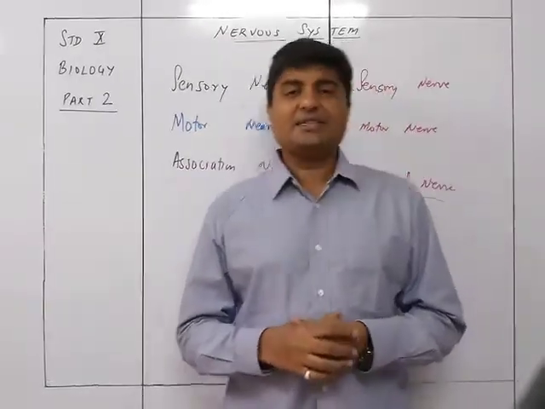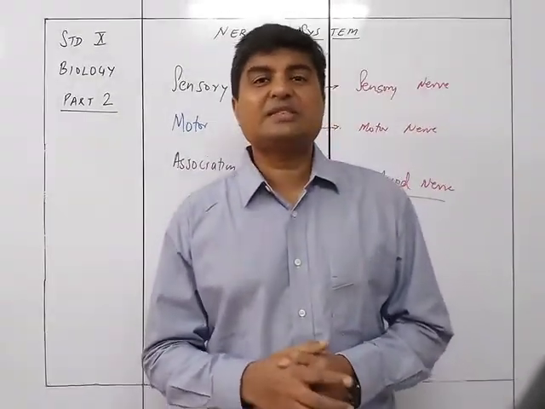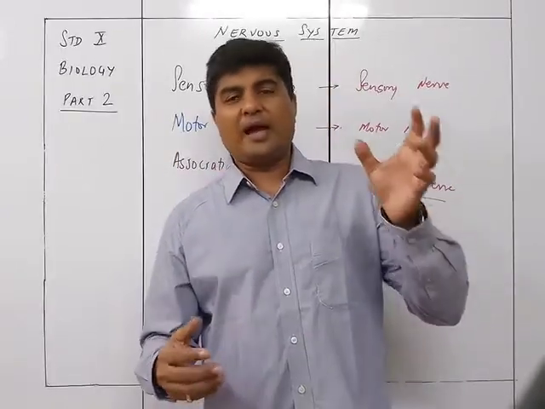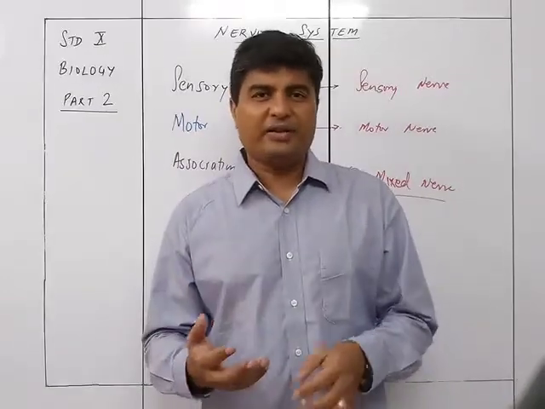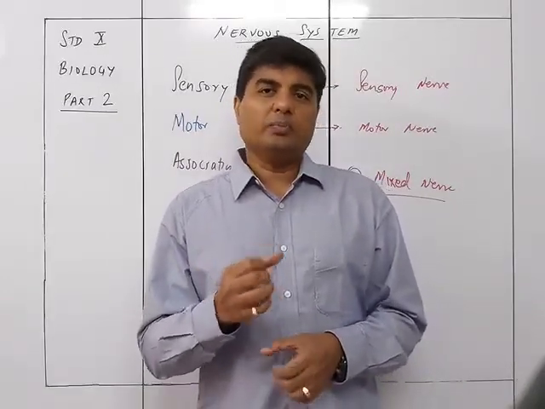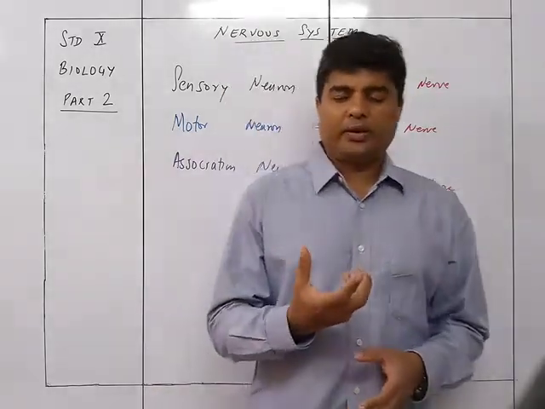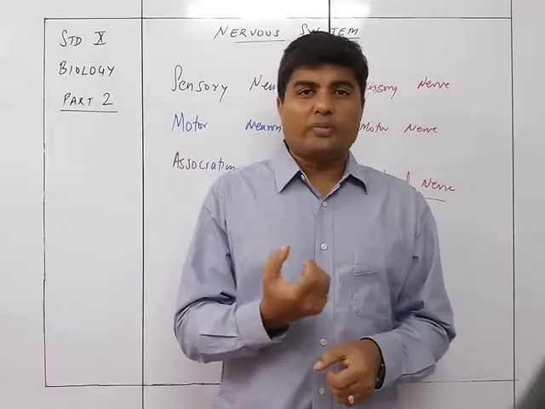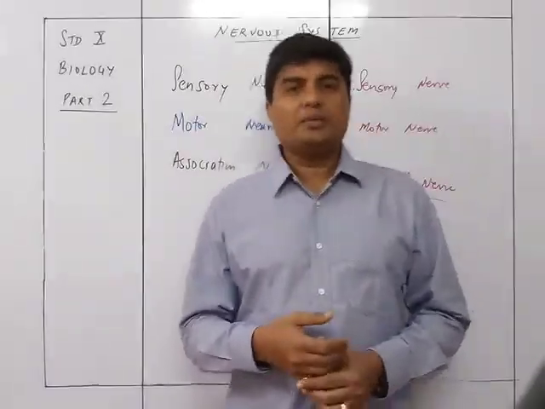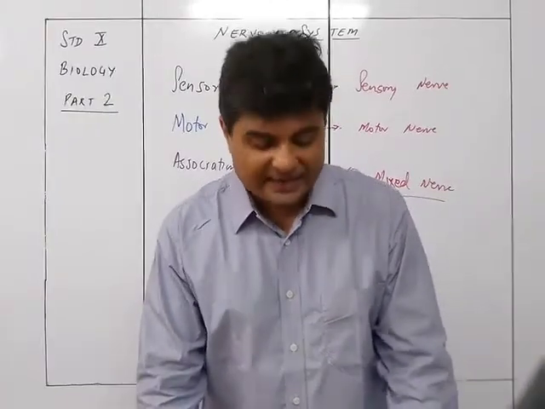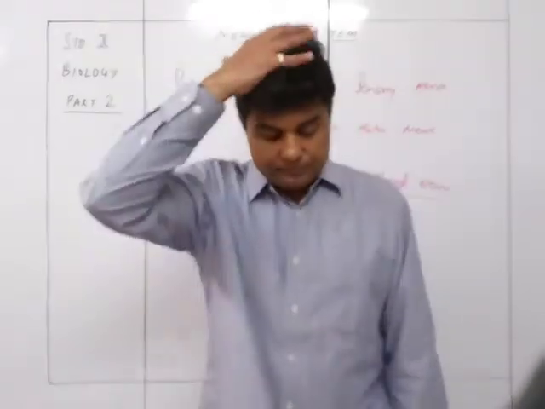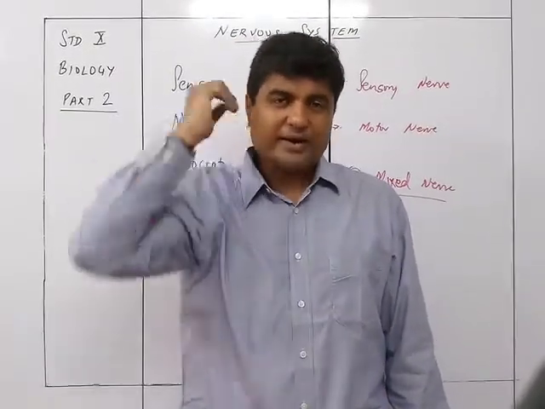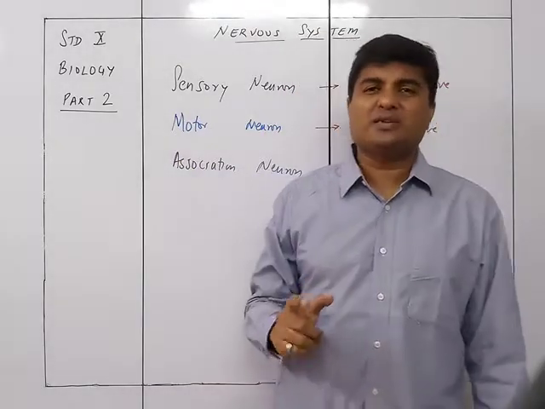One is called the central nervous system, which is taking care of the complete thinking and voluntary, involuntary activities, and the one which is going to take part in the control of the body is going to be the central nervous system, CNS. It includes the brain lying in the skull and the spinal cord contained in the vertebral column. So the brain and the spinal cord form the central nervous system.